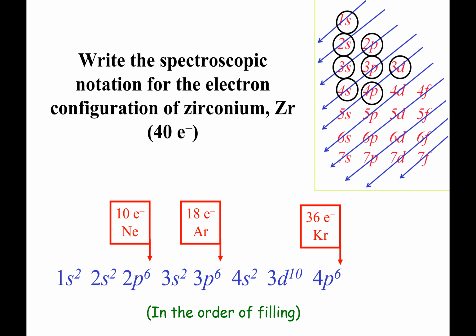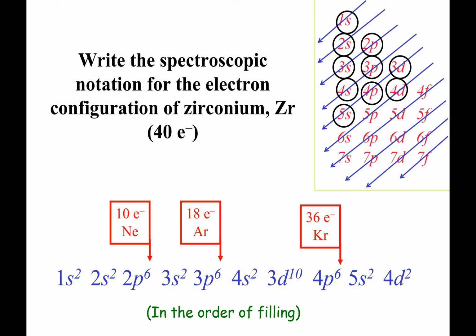I like the arrow diagram because we left off at 4p. We need to go ahead and finish that. So we're going to put 2 electrons in the 5s, so 5s2. Now we go on to the top of the next arrow, which is 4d, and we only need 2 more, right? So it's 4d2. And on Wednesday, I'm going to show you how you can look at the periodic table to know how this works.